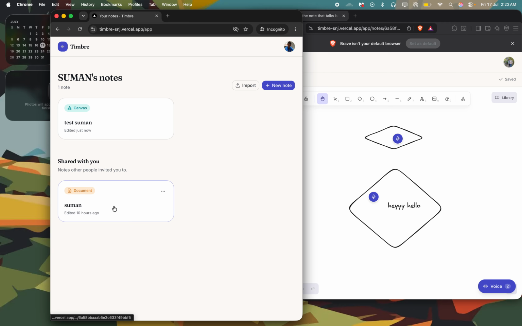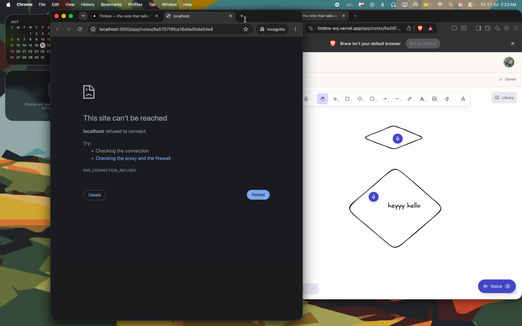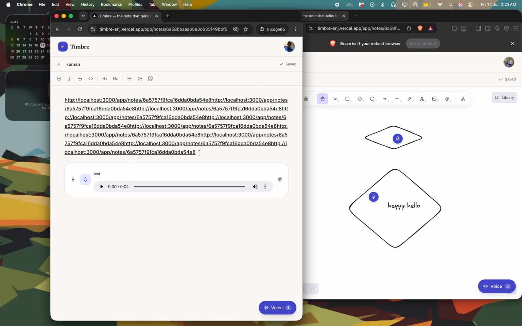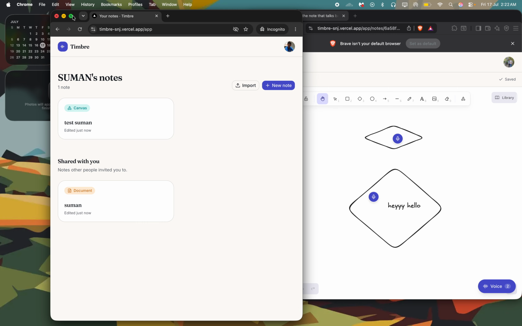Now if we move to the document part of it, it's a very demo kind of testing we made. So if we go here and write something, for example, and then write something else, we can actually place this one in between of this line. So we can do that, and we can actually share this main document also with the other one.